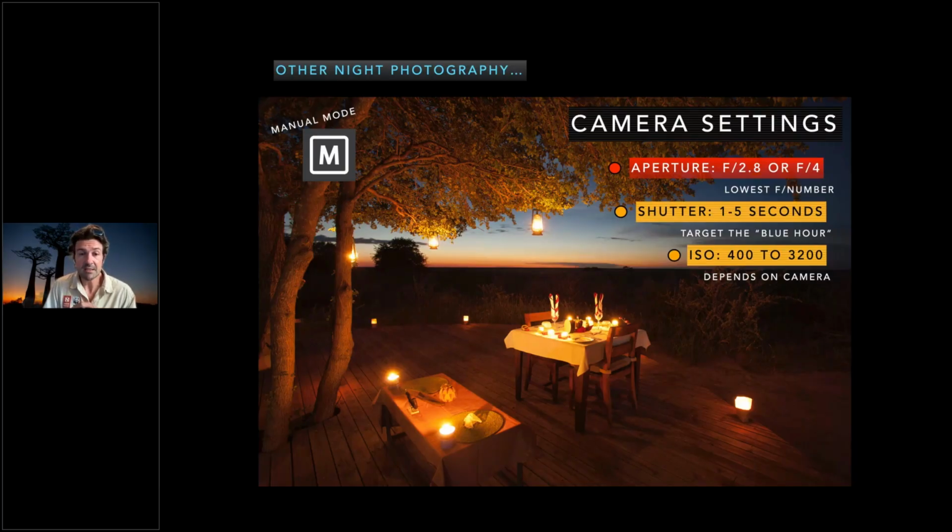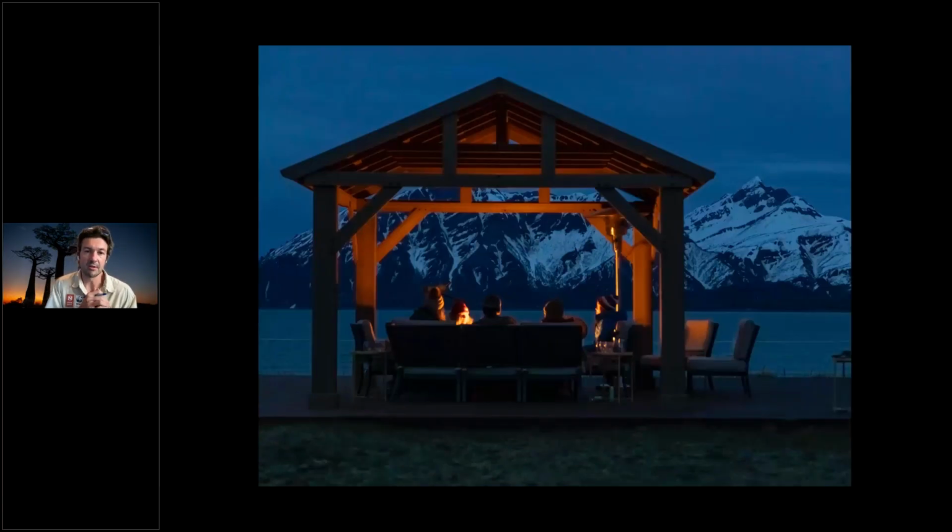And I do recommend this time, this blue hour, as I've noted here. It's that time about 20 minutes after the sun physically sets, and you get some really nice color in the sky. As exemplified here, here we are at the little viewpoint at Bear Camp at Lake Clark National Park in Alaska, and the whole sky and atmosphere takes on this lovely blue hue. And the great thing is every single place on planet Earth has a blue hour. It's not just Botswana. It's not just Alaska. It's your own backyard too. If you start paying attention to it, one would call it twilight. It's essentially after the sun has gone down, so you don't get that orange, you don't get that bright ball of fire in the sky. Instead, you're getting this really nice ambient cool look.